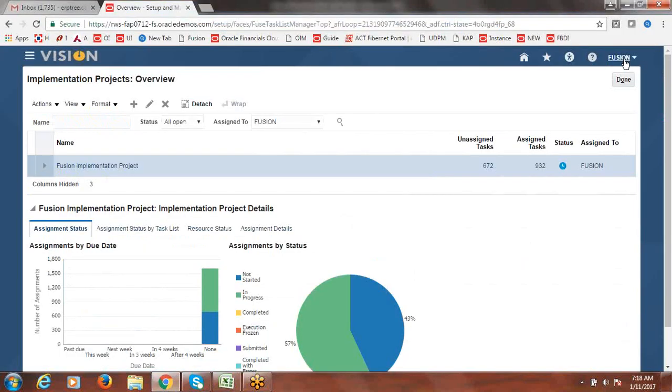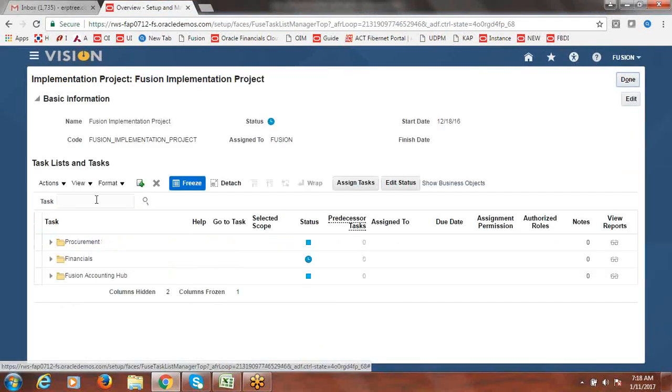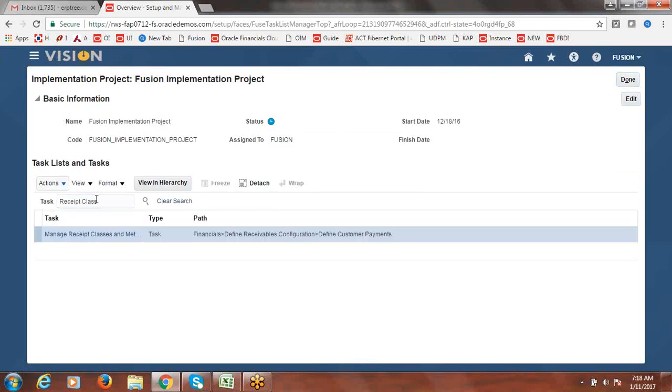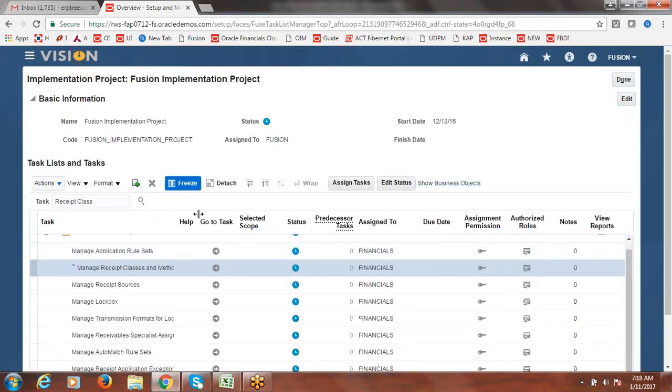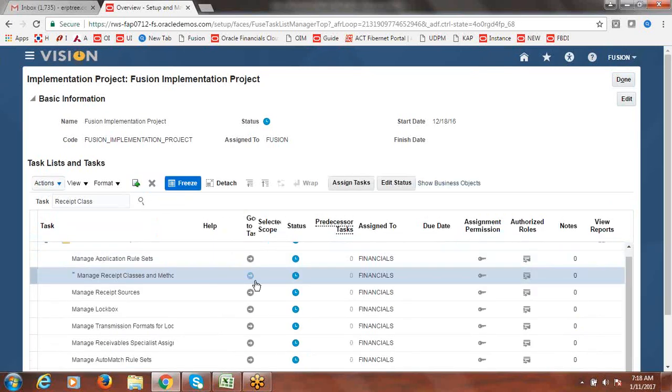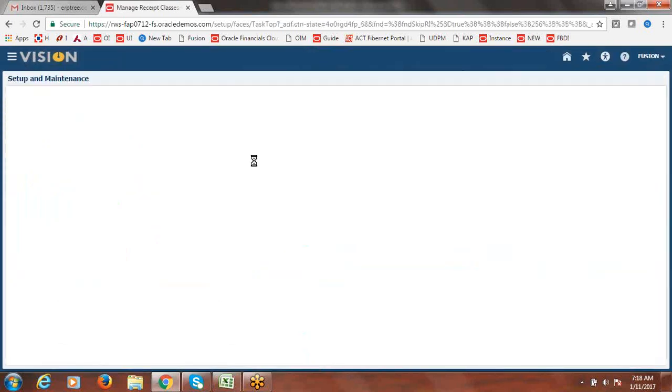So here, go to our implementation project. So create receipt class and the method. Receipt class. Just click on the go to task icon.